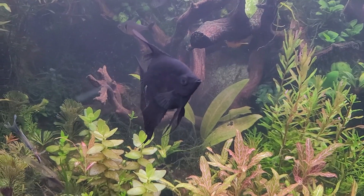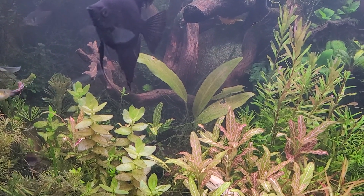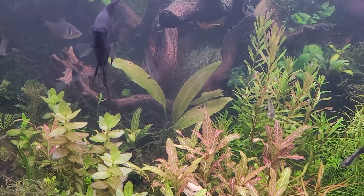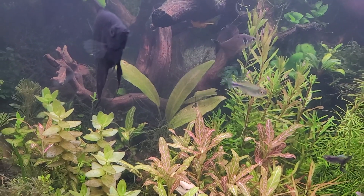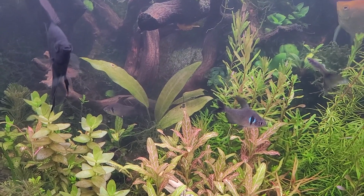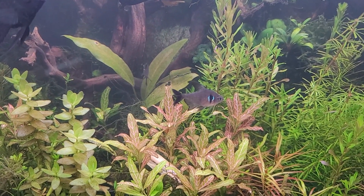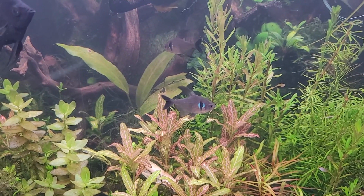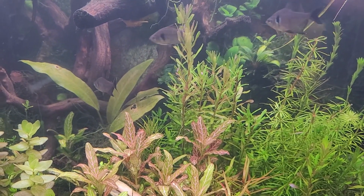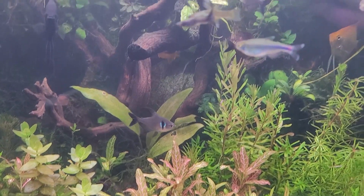We'll just hang out and watch these fish as I tell you this story. The Hyphessobrycon megalopterus name comes from Greek, with 'megalopterus' meaning large fin, and 'Hyphessobrycon,' the genus name, meaning small in stature. The Hyphessobrycon genus is full of tetras, and they are all under about three inches — all smaller-size tetras. Their genus can be found all the way from central Mexico to southern Argentina, so they have a huge range and are very adaptable as a genus.